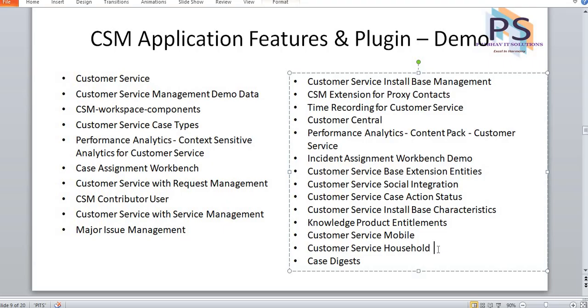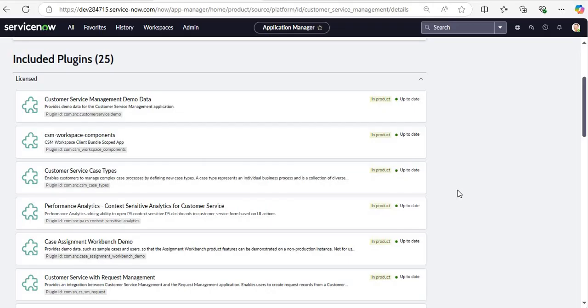Anybody from my house, where those are the family members, can be set up in this household service. They can also go and log a complaint on behalf of me. Case digest is another feature where the complete case summary is provided and logged to the case in the ServiceNow.